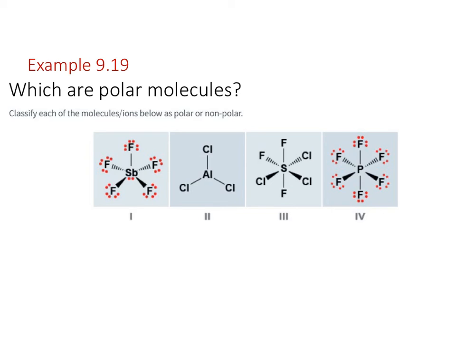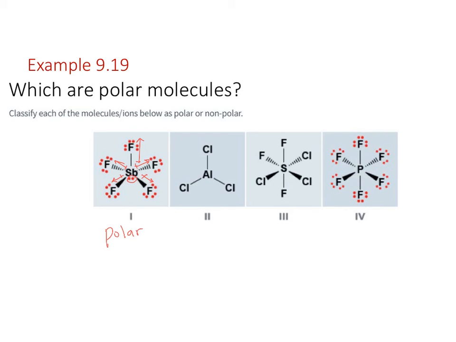So we'll see here all four of the fluorines around the equatorial position would cancel out because each of these fluorines would have another fluorine 180 degrees apart, so those vectors would cancel. However, for this axial fluorine, 180 degrees from it, I only have a lone pair of electrons, so there would be nothing to cancel out this vector of the axial fluorine. This molecule would be polar.